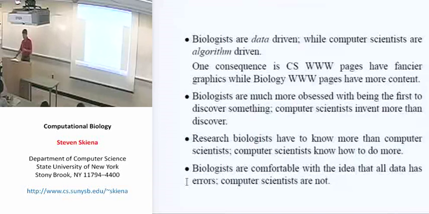And if there are errors in the data, then the problem becomes NP-complete, okay? And so one thing we as computer scientists can do is go to the biologist and say, oh, get all the errors out of your data, and then we will talk. The alternative is that we have to learn to live in a world where data has measurement errors and things like that. Any questions, philosophically?